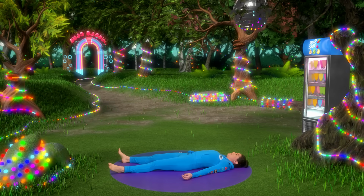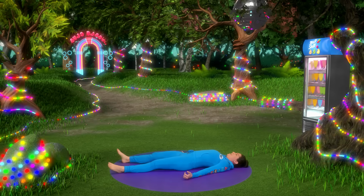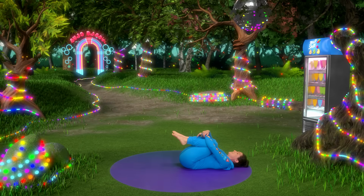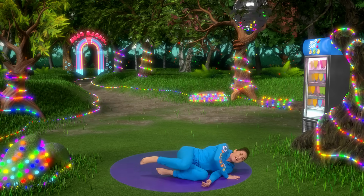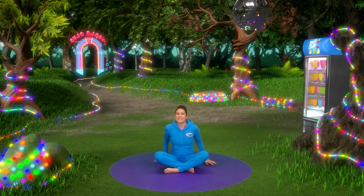Slowly now we begin to wiggle our fingers and wiggle our toes. We hug our knees into our chest, giving them a nice big squeeze. And then we roll onto our side, opening our eyes to press ourselves up to sit. We cross our legs and we bring our hands together at our hearts. And we finish just the way we started, with our secret yoga code word, which is namaste.